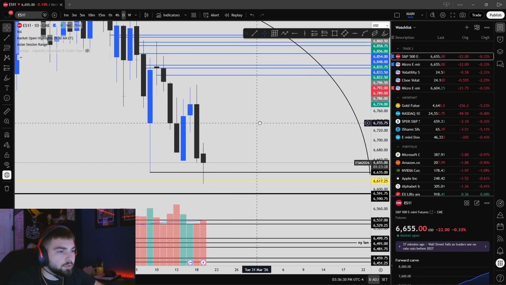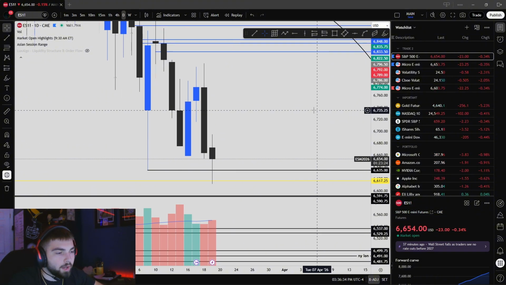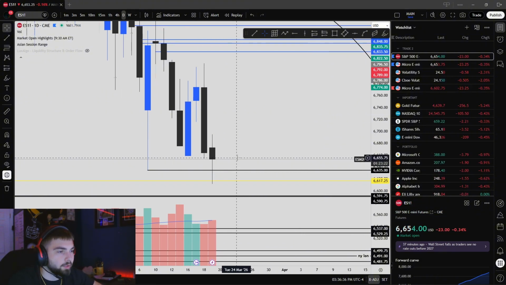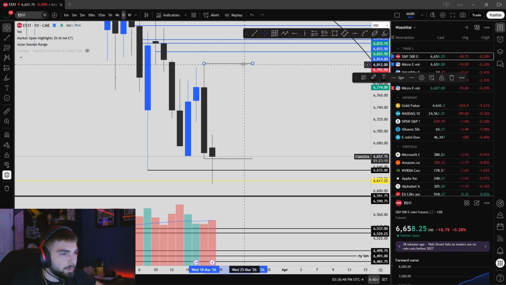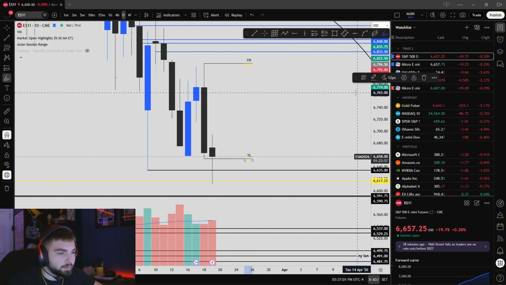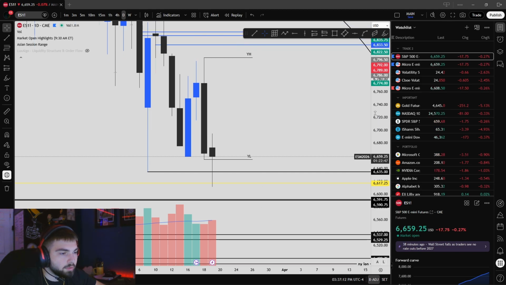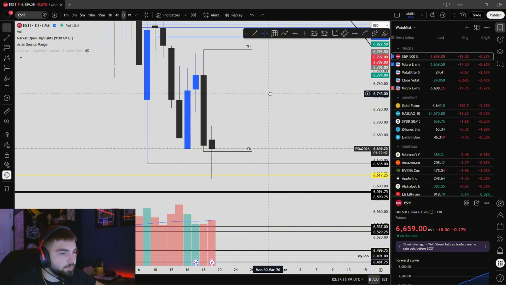Alright guys, so now that that's all out the way, I want to break this down more for you guys, and I'm really going to explain to you how I found this and how I found it before we even came down to this low. So to start my day off pre-market, I'm marking out my lows and highs of the previous day candle. So as you guys see, we have yesterday's high here and yesterday's low here. And those, of course, are usually going to be good targets for liquidity just throughout the day, or just important lines to have marked out, so I'd recommend anybody to do that.